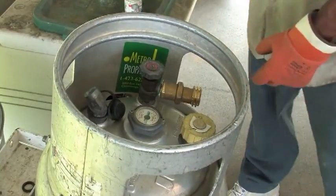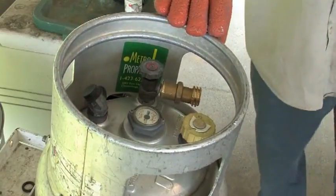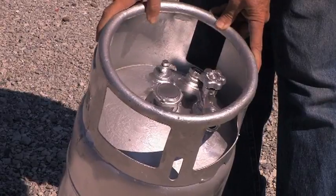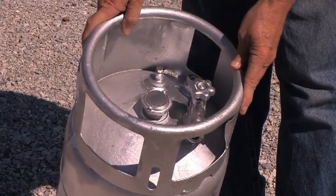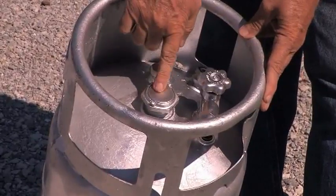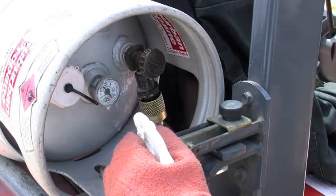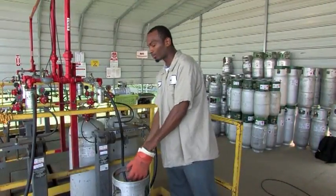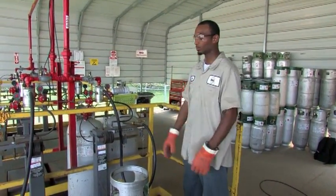In addition, valve accessories such as relief valve adapters and protective caps may become broken or lost, and dirt, trash, moisture and other impurities can enter the valve. However, frequent inspections and replacements can extend the life of these parts. Valves may also be damaged through improper cylinder maintenance. For example, service personnel may fail to use proper brushes or applicators around cylinder openings when painting them, causing gauge faces, weep holes in filler valves, and discharge openings of relief valves to be blocked with paint. In addition to inspecting the cylinder prior to filling or exchanging, it should be checked again after connecting, since leaks or equipment malfunctions may not be easily identified on empty containers that are not pressurized. Whether inspecting, refilling or exchanging forklift cylinders, be sure you are wearing the appropriate personal protective equipment required by your company policy.